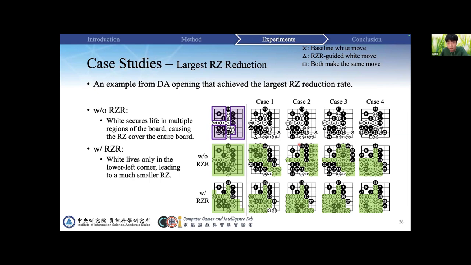So white's living areas are scattered across the board, causing the final R zone to cover the entire board. However, after applying the constraint, all R zones become concentrated in the lower left corner, causing the R zone of the root node to shrink accordingly.